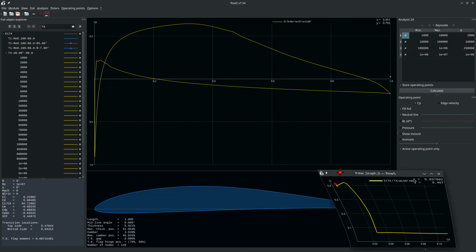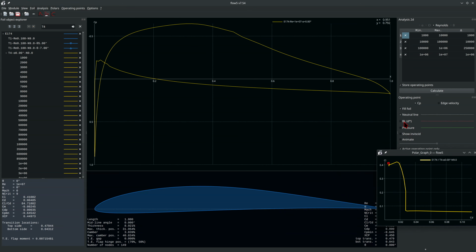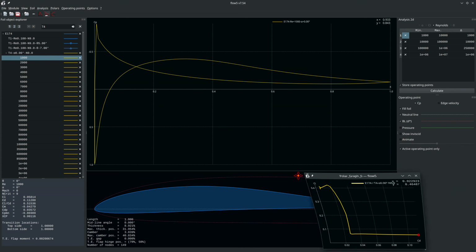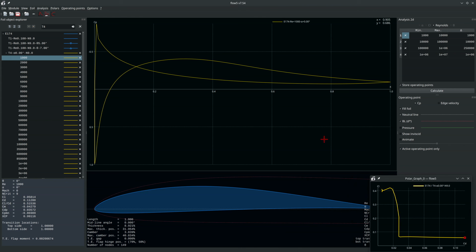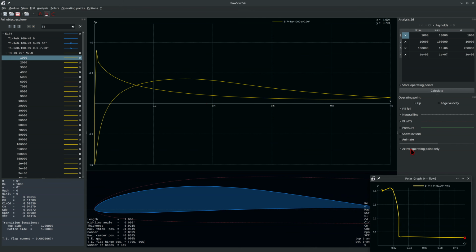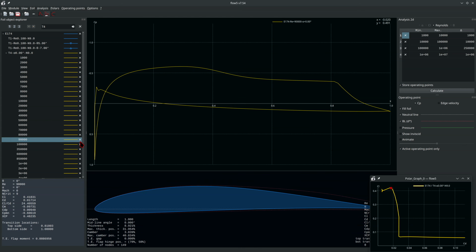And finally, let's investigate this behavior here. I'm trying to get everything on the screen. Right, boundary layer displacement, D star. Let's select the first operating point. Now, there is a double filter applied here, which may be a bit confusing. If this checkbox on the bottom right is activated, only the selected operating point will be displayed, providing its visibility is also enabled by activating the little cross on the right. So there are 2 filters applied, which may be a bit confusing.